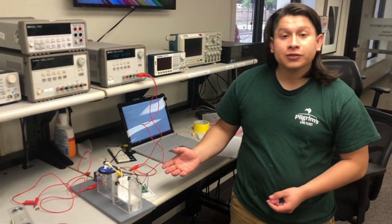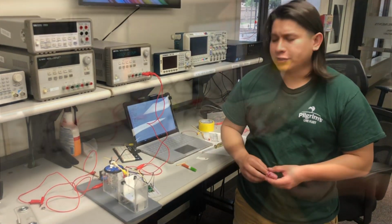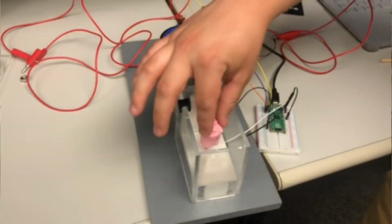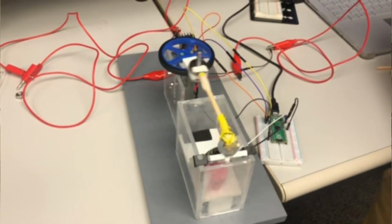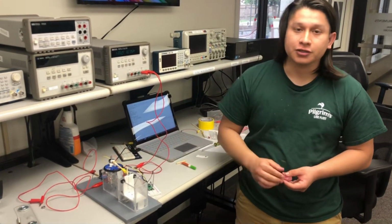For our project, we decided to create a can crusher. The idea of this was just making something that would basically use a control system with a photoresistor whenever we put a can inside a crusher, and then it would start off a piston to basically crush our can.